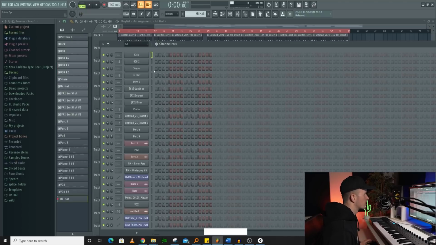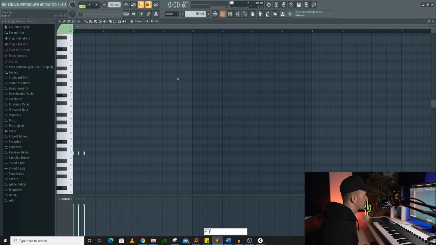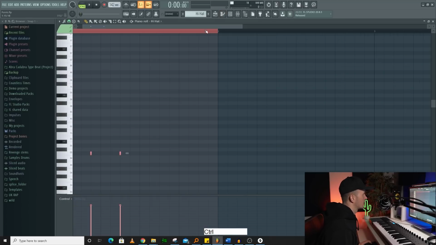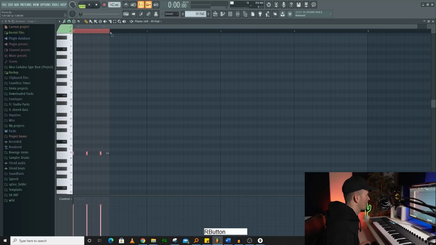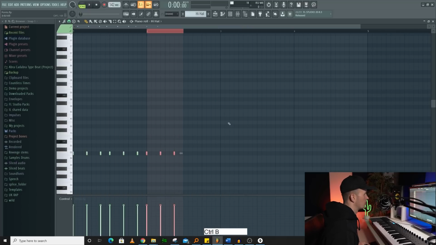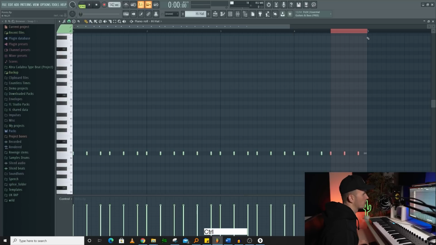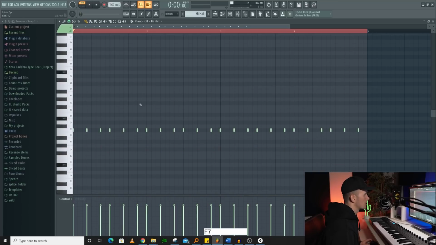Another tip I want to show you is fast hi-hat patterns. To get a quick drill bounce, you want to click on the first one, skip 2, click on the next one, skip 2, then click on this one. Hit F7 to go to the piano roll, hit Control and A so it highlights everything, right click this red bar and bring it back here. Now press Control and B until you get to this 5 mark, which means you've got a 4-bar loop. So now you can see you've got a quick pattern.